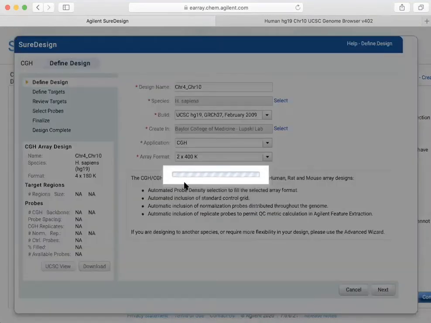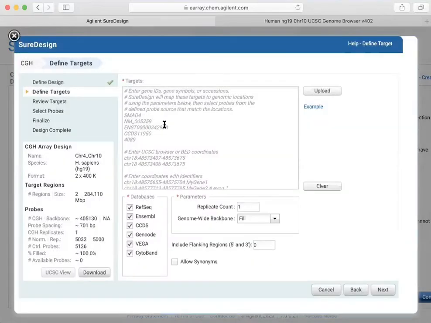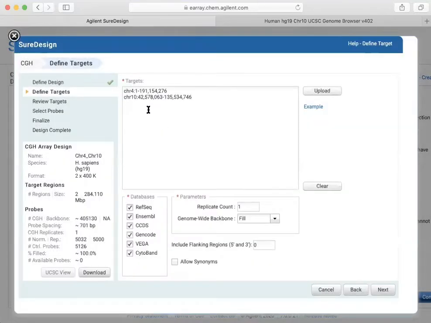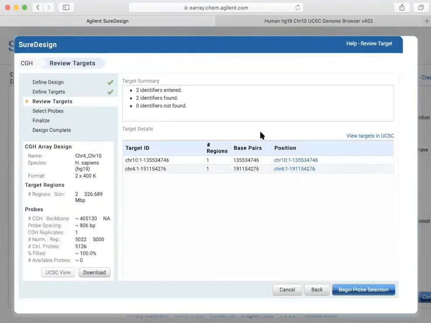Next. And I'm going to put in those same coordinates. For this one I'm going to start at base pair 1, so it's basically the entire chromosome 4 and the entire chromosome 10. Then I can hit next.